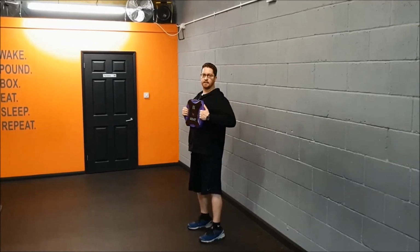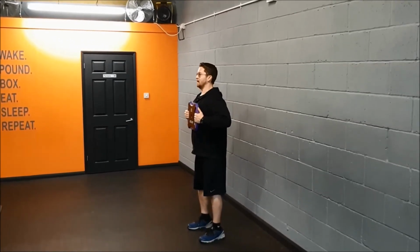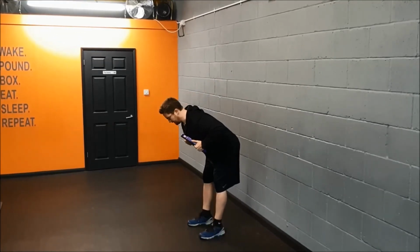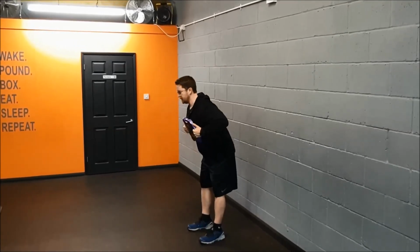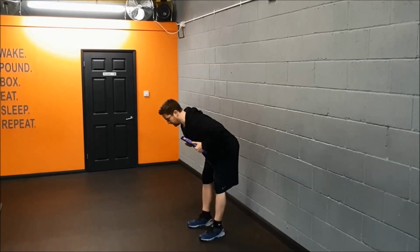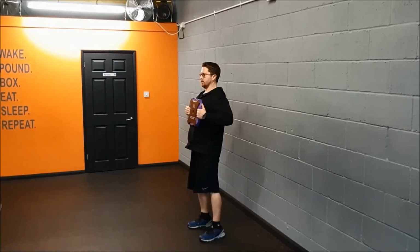From there, we're just going to go through the stages that we've already covered. So soft knees, keep the back nice and straight and just reach the hips back, keeping all that tension. Come down as far as feels comfortable. Squeeze the butt, come up nice and tall. Reach the hips back, keep the shins vertical, keep the back straight. Squeeze up, nice and tall. So there's a 4-stage progression on how to help perfect your own hip hinge movement.